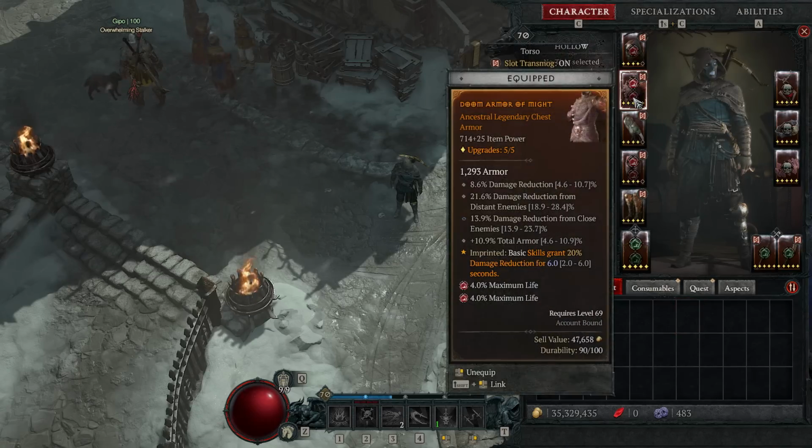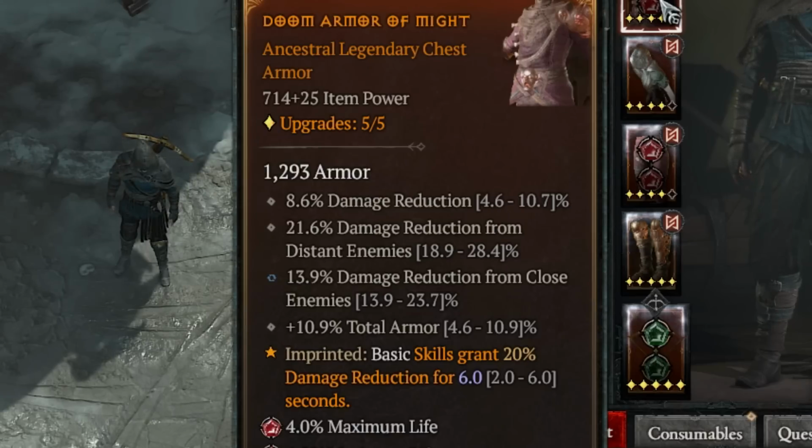When it comes to the affixes on the gear then, let's talk about it. For defensive affixes, you'll look for bonus armor and max health, which I think are top tier defensive options. After that, general stuff like raw damage reduction and damage reduction from close and far enemies, those are also great. I've got a 4 out of 4 on my chest piece, so I'm very happy with that.